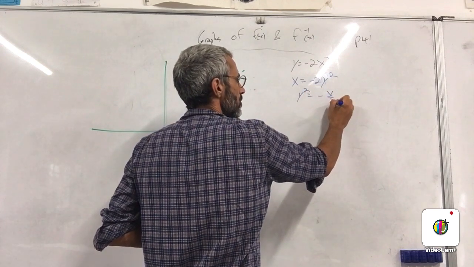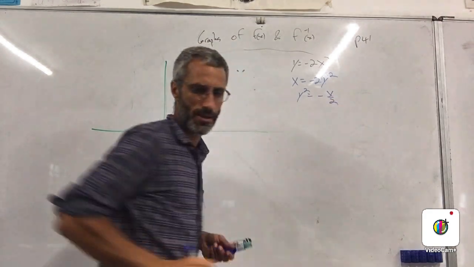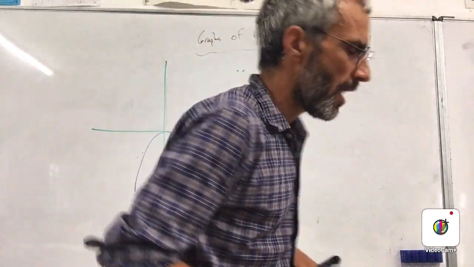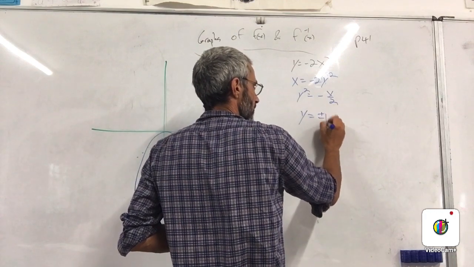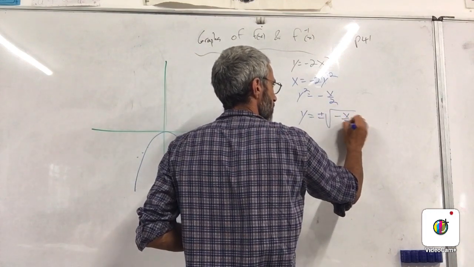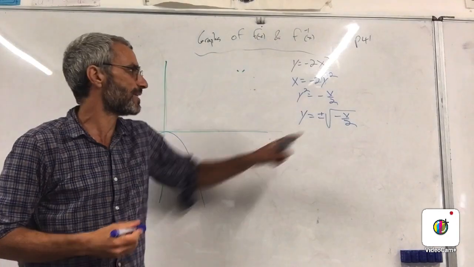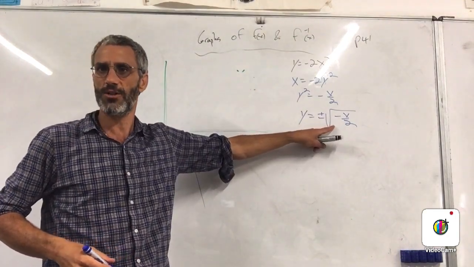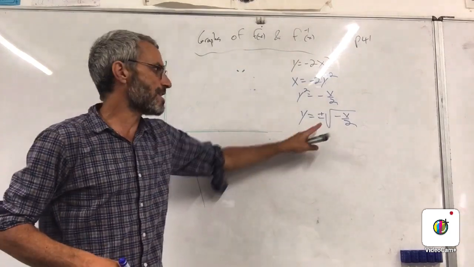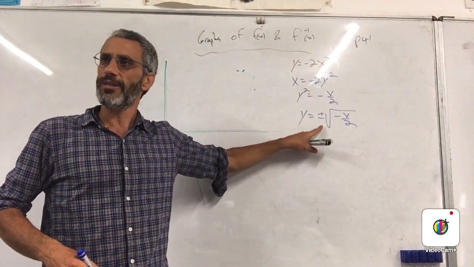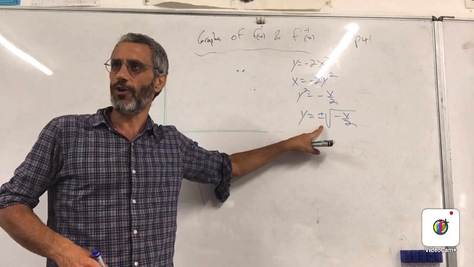Is that right? Okay? Yeah? And then take a square root, so it's going to be plus or minus the square root of minus x over 2. So we had a minus inside there. We're going to talk about why we have that minus and what it means. So I need to be able to draw that. But now drawing this is difficult for us.